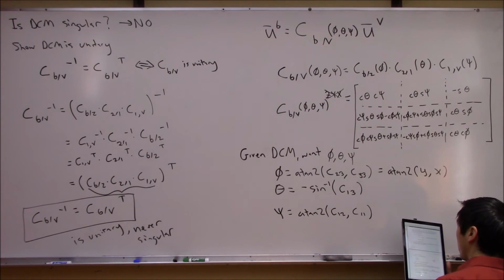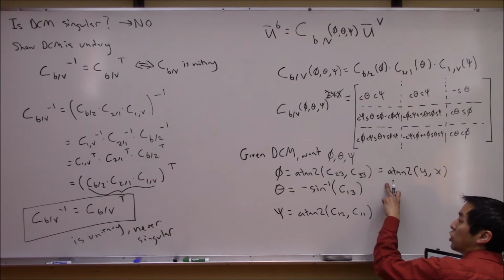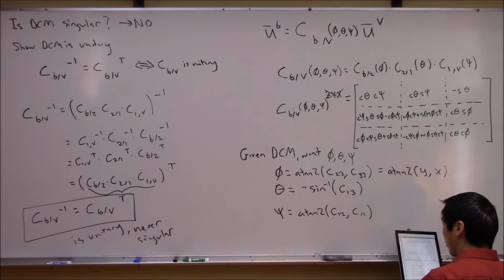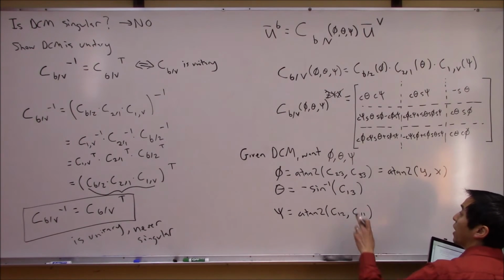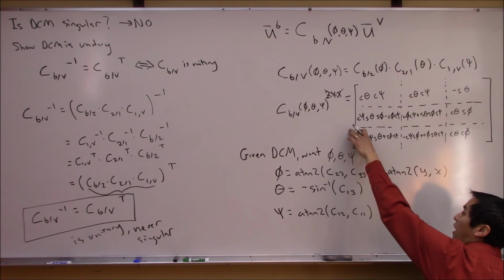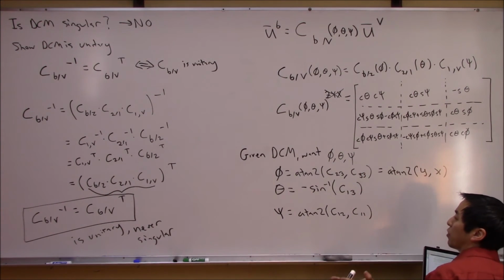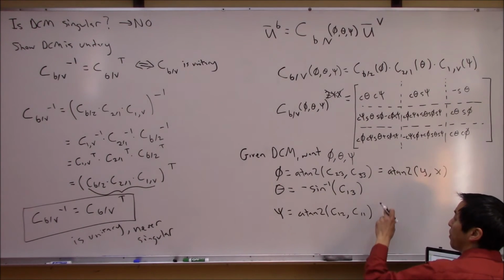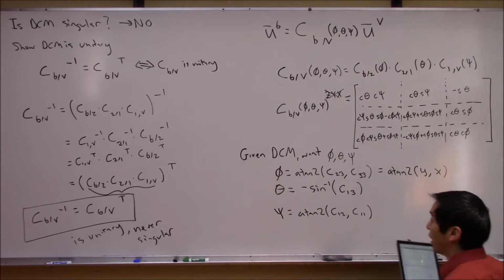Right? Okay, so this kind of information is going to be useful later when we study Poisson's kinematical equations, and we're going to see that we're going to maintain the entire DCM, and then anytime during the process or the simulation we may want to understand the Euler angles, well, we can just use these three equations to get those Euler angles.